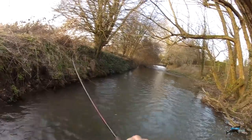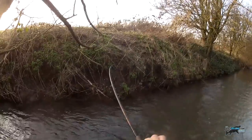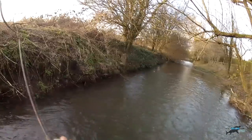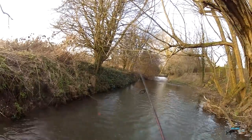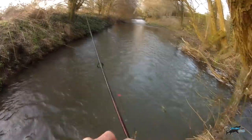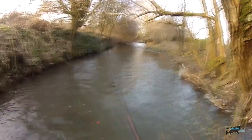Oh, it's a fish. Oh, my God, it's a fish. My God, I thought it was snagged. What the heck is this? Look at the bend in this rod. Look at the bend. Well, this is weird... Oh, he's come off. Jesus, what was that? That felt very unchub-like. I've no idea what that was. That is so annoying. I hate losing fish that you can't see.